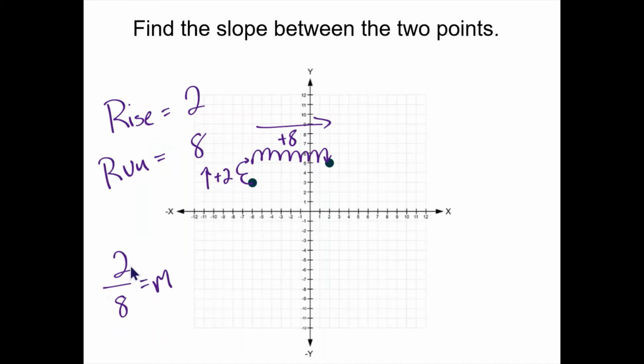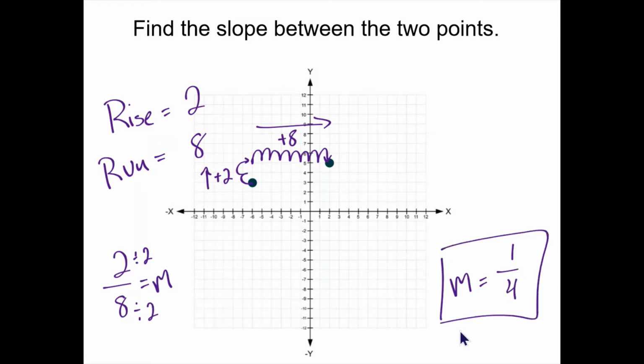This is a simplifiable fraction, though. I see that I have a 2 on the top, and that's divisible by 2 on the bottom. So I'm going to divide the top and the bottom both by 2 to change my slope into a simplified fraction of 1/4. So really what that's saying is that for every 1 spot that we go up, we go over to the right 4. We go up 1, over 1, 2, 3, 4. And we really just continue that pattern, up 1, over 4. We can continue that indefinitely in that direction, and actually we can go backwards. We can count down 1 and backwards 4 spots and continue that line going in both directions.